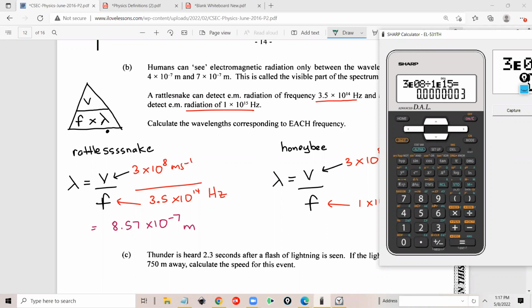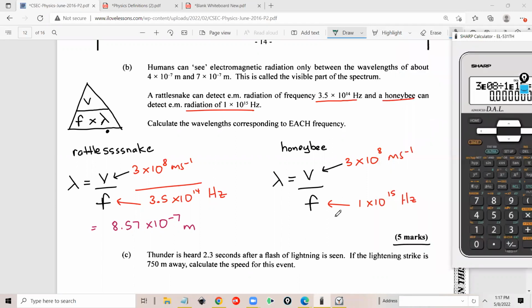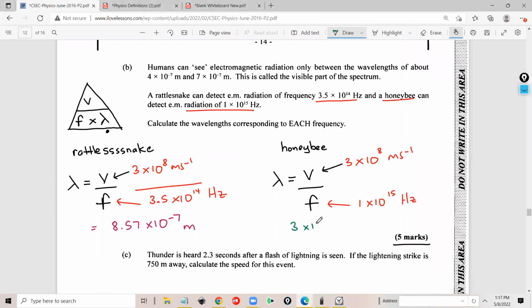So this one here is 3 multiplied by 10 to the power minus 7 meters. How many people got both correct? You don't have to put it in standard form. It just looks nicer than putting all of those zeros in front. Okay. Look at how many marks this is worth, 5. I mean, there are other things which are much less work. I find this should have been 6 or 7 marks rather than 5.